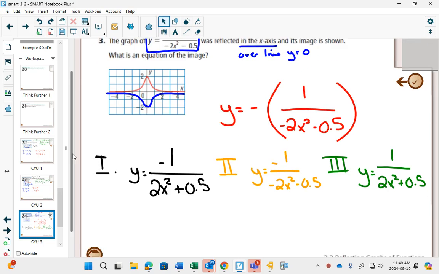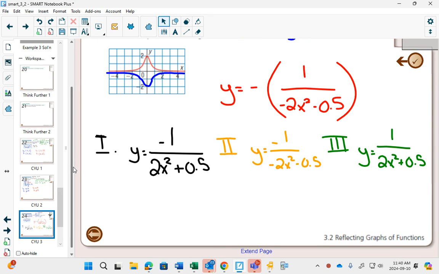And then the multiple choice will look something like this. The answer is 1, 2, and 3. None of the above. 1 and 2 only, 2 and 3 only, 1 and 3 only. Which ones are right, in other words, and which ones are wrong? Or are they all wrong, or are they all right?